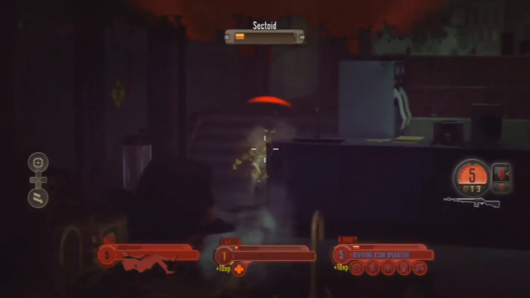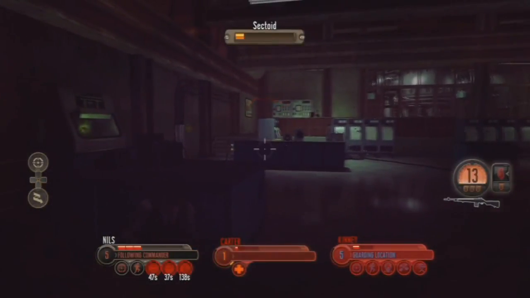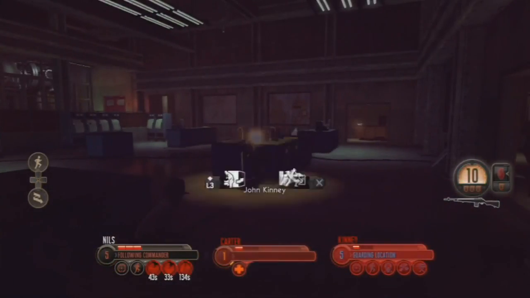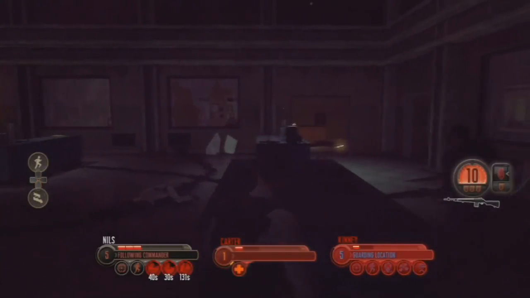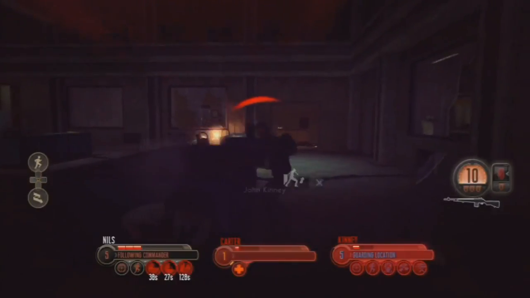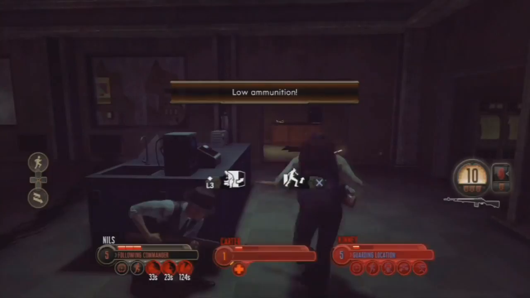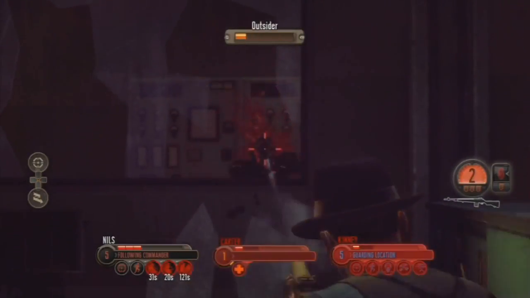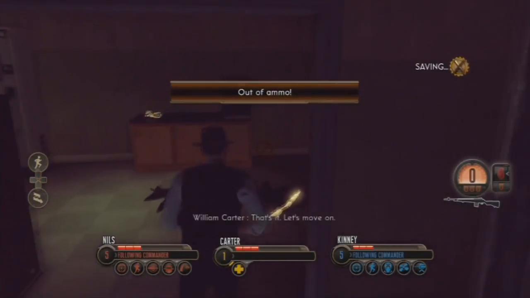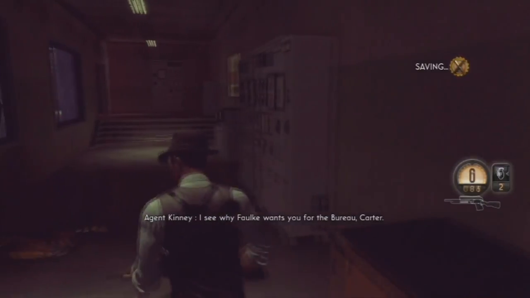There we go. You're in rough shape, Carter. Jeez, what's going on over there? Whoa! Oh gosh, they're bringing in from the side. Guys, I don't know if we're gonna make it through this. That's it. Let's keep moving. I see why Falk wants you for the Bureau, Carter. That's what I told him.